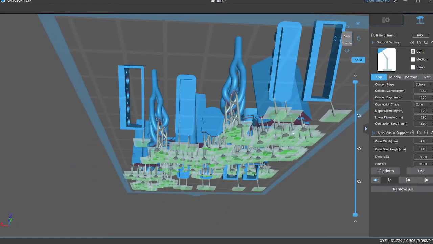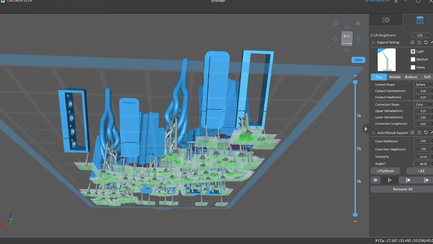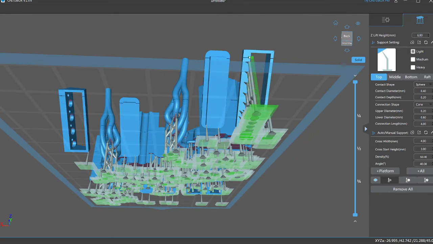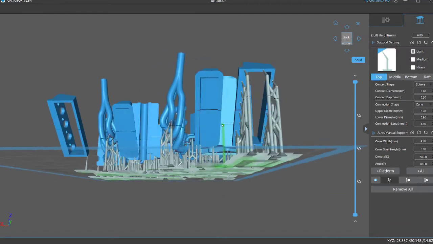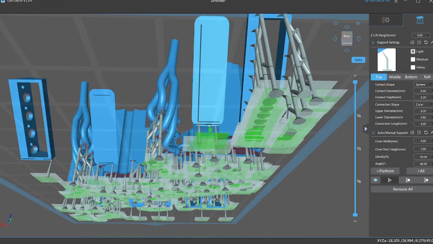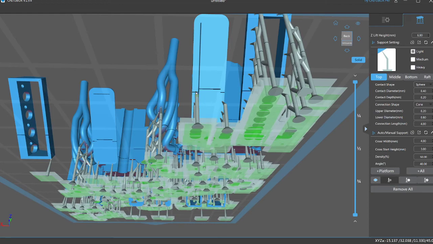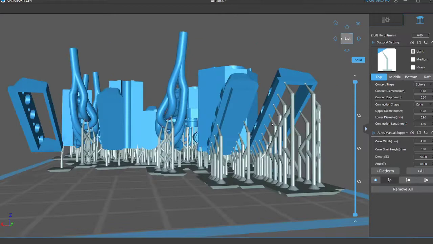So I'm going to switch to the add, or make sure I have add selected. And I'm going to start adding supports here. And I'm going to load up towards the bottom because that's where it'll print first. And then I'll just add a few up here. This is probably going overboard. Probably don't need this many, but that's fine. So here we'll add one more here. Closer to the build plate, I tend to add more supports just because you get warping and such.